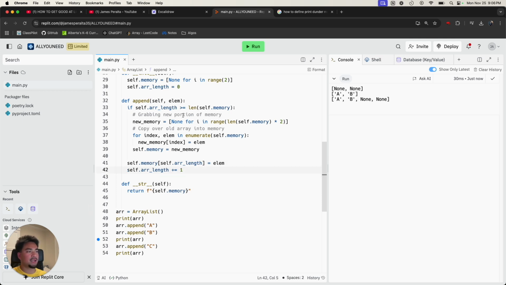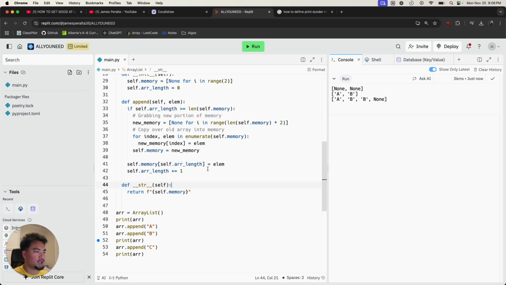So if the array is at max capacity, we'll grow it quick, but then we'll always just add it at the end. Self.array length. Cool, let's run this. Print array. Okay, wait, now I introduced a bug. Element. Okay, none, B. We print the array.